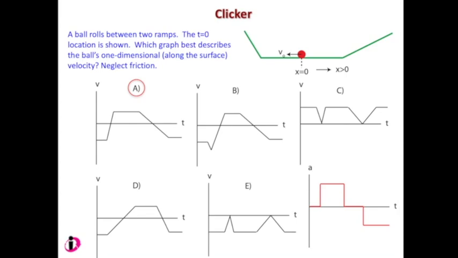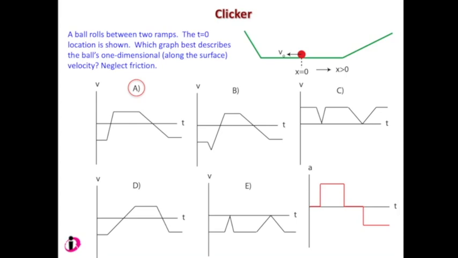And then finally, when it comes in contact with the right side, we have the opposite of what happened before, where now we have a constant negative acceleration. So we're going to subtract away from our velocity at a constant rate. So we'll have a diagonal line that slopes downward, and that's going to slow us down and then bring us in the other direction. Both A and D show that, where the velocity decreases from a positive constant to 0 and then back the other way, and then once it hits the ground again, or the middle part again, it's back at a constant negative velocity, and we repeat this over and over again.